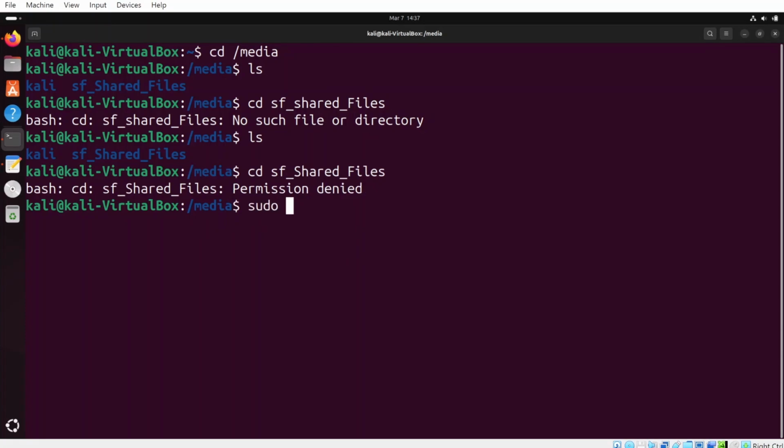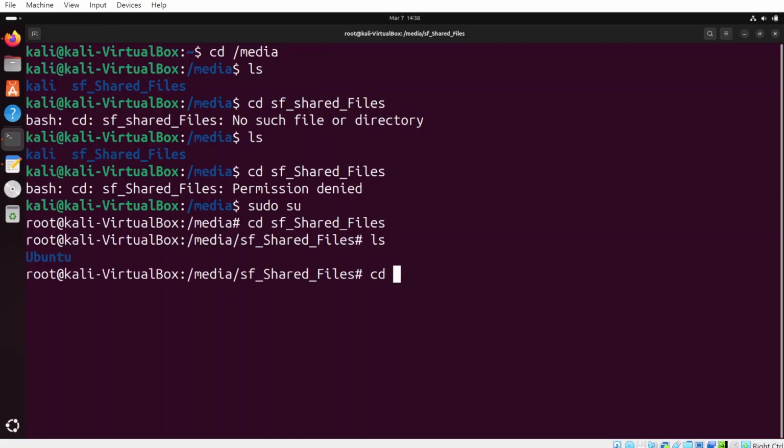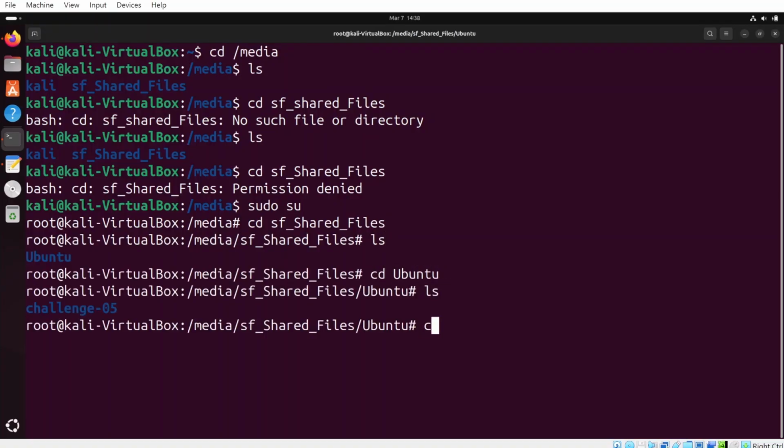Permission denied, so let me elevate my permission first, then we go in and take a look. So my code is in here.